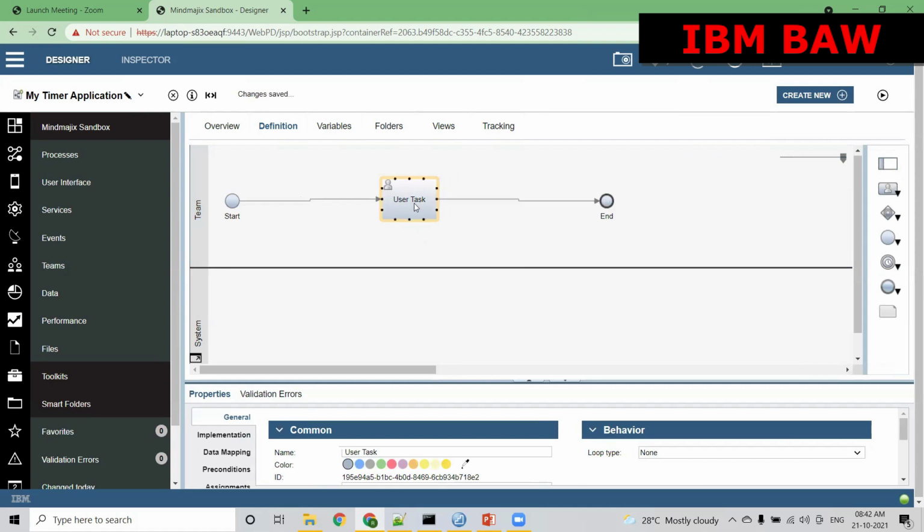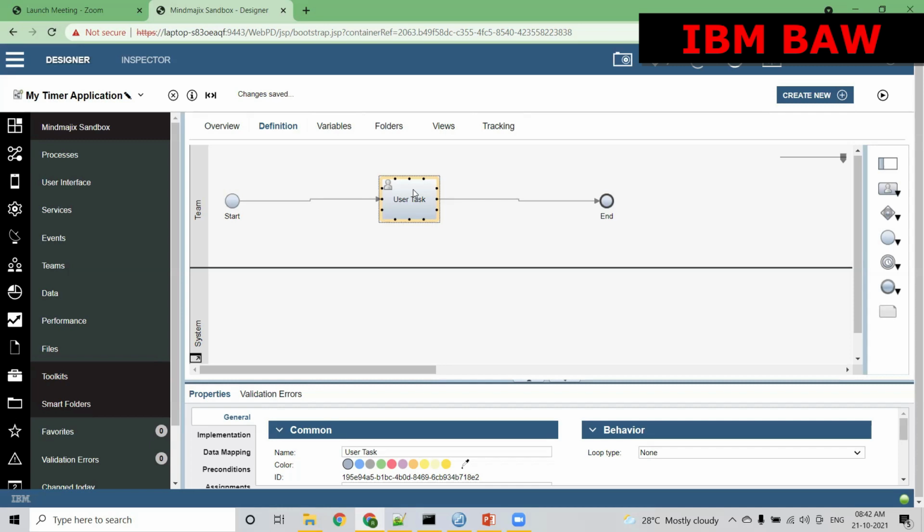Now if I have to implement a timer, so this is my user task. Say we should be completing this user task within 1 week, or maybe within 2 days. But somehow if it doesn't get completed, I want to complete the instance. My target is to complete the entire instance if the due date has crossed.